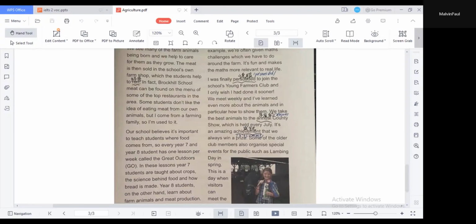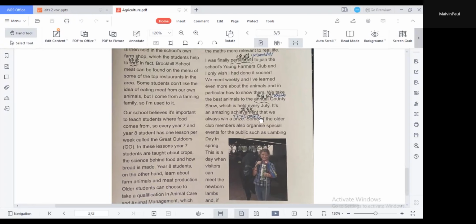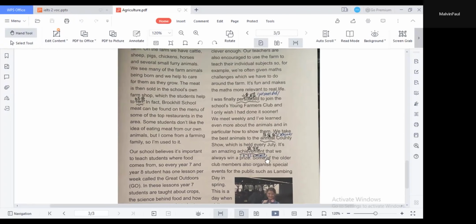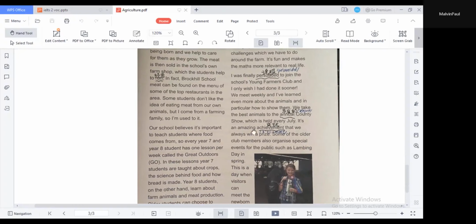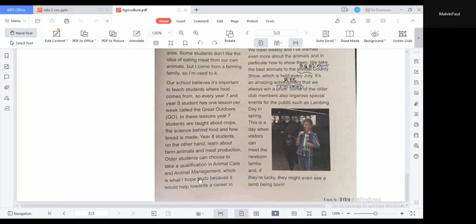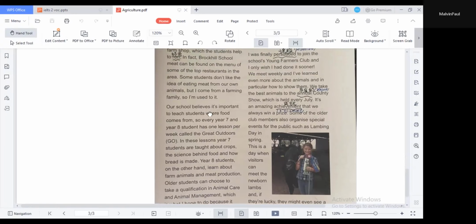Which one was it? The other one was this one. We talked about encourage. Encouraged and further, and other words will be management, and then animal care. You see, care. And then this one is career. Yes, a career. Right, so that is it.